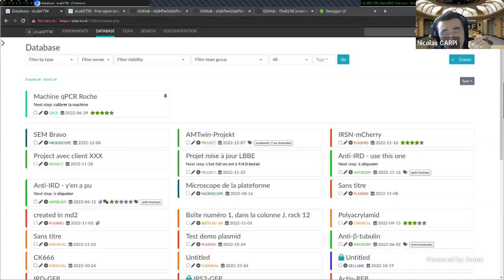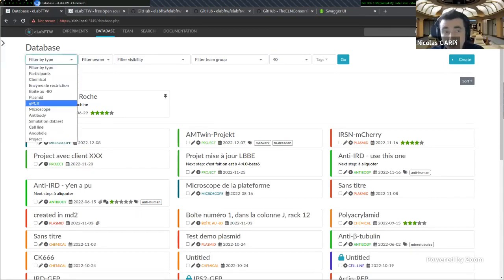And another aspect of this software is that you have a database. This database is a kind of LIMS, a way for you to store different kinds of stuff. And I use the word stuff to be vague because every team will be able to customize the kind of things that they have.